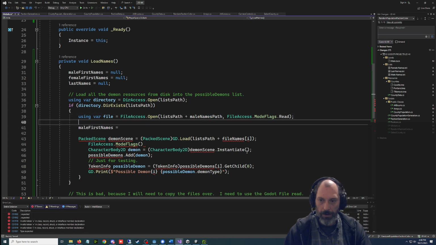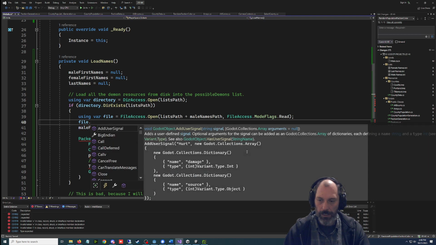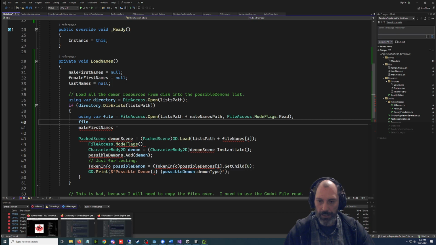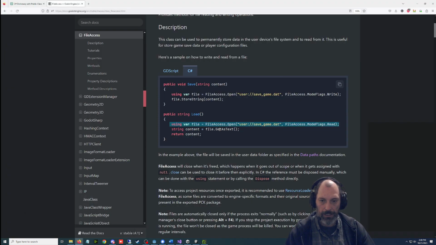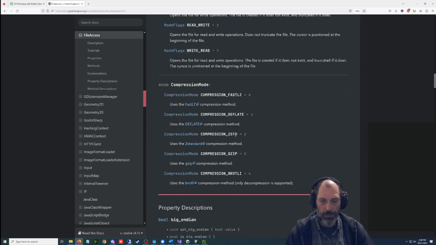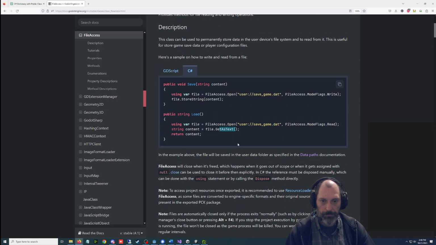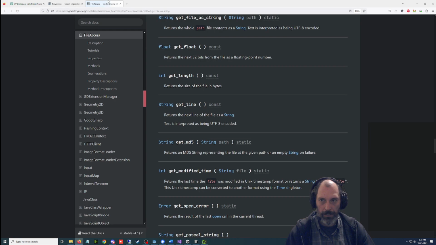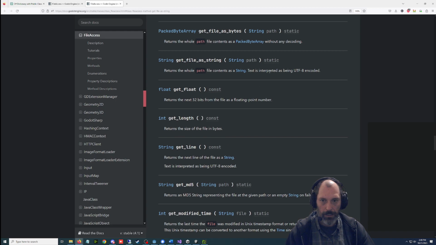Then we're going to read it, but then we need to read every line as its own thing. And this is where I was having issues. This is back to that thing where I was saying get as text. Where I was saying it's easier to do in C sharp, but then you would have to copy over the lists. Get file as a string.